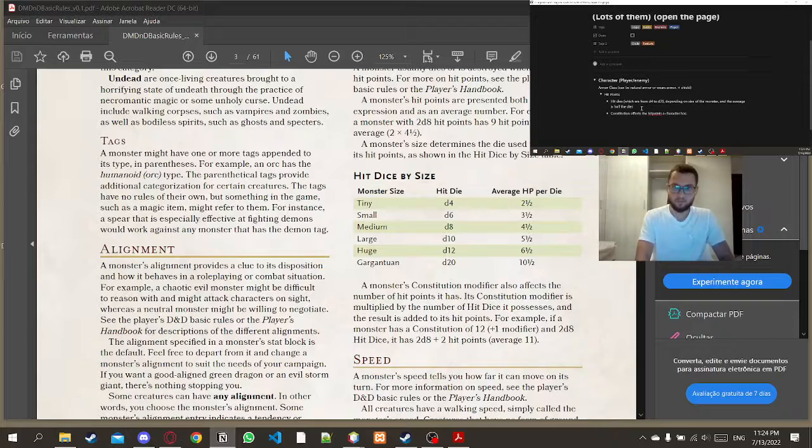There's also that, for example, if your monster has a constitution of 12, plus 1 modifier, and 2d8 hit dice, it has 2d8 hit dice plus 2 hit points on average. The constitution modifier is multiplied by the number of hit dice it possesses. Okay.